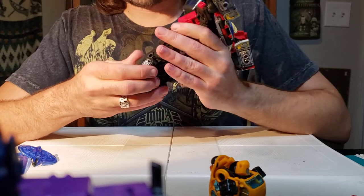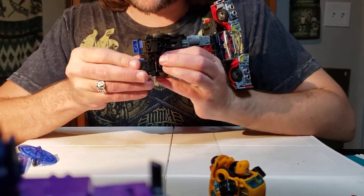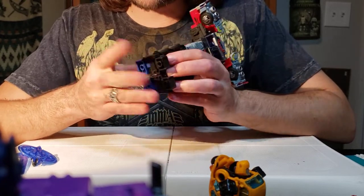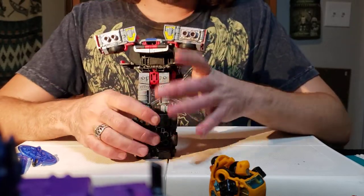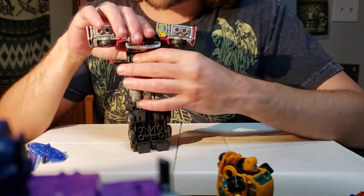And since we're messing with the legs, go ahead and fold out the feet. And the feet are, of course, exactly the same as the Earthrise Optimus Prime. They're just the taillights in the back of the truck bed. So you just unfold both of those. And now he can stand in his half-transformed state. Moving on to the rest of him now.